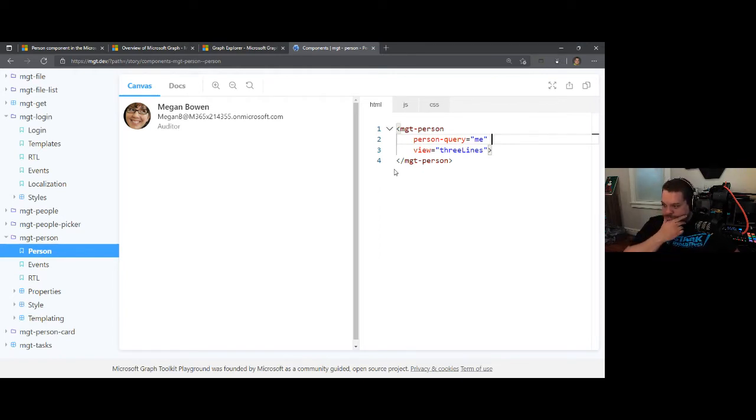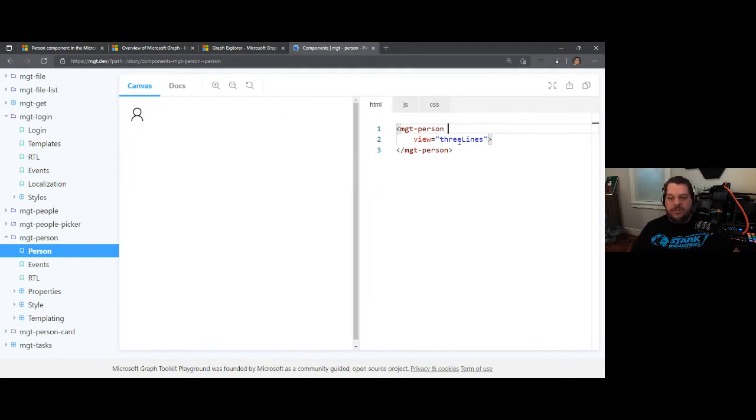Now, I can, again, set this person's details using JavaScript. The way we do that is we remove the person query, and I'm going to go back to the 2 lines view. That works for me. And I'm going to set a property. The easiest way is to say the ID of this component is person target.